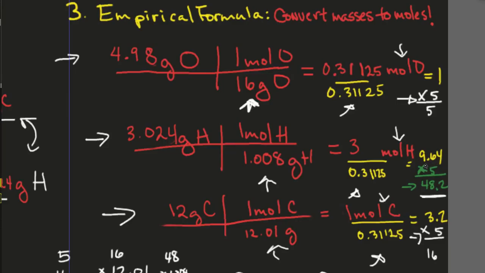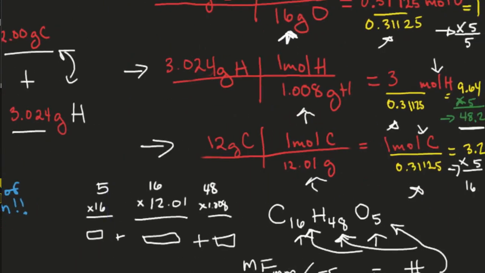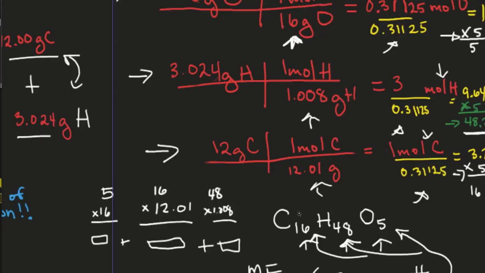So you have to multiply starting with 2, then with 3, then with 4, and it took all the way to 5 to get a number that was within plus or minus 0.2. So you're taking this 9.64 times those numbers. So because I multiply by 5 here to get that value, I have to do times 5 with the 1 and a 3.2 to get those other 2 subscripts. And as a result, you can get this empirical formula.